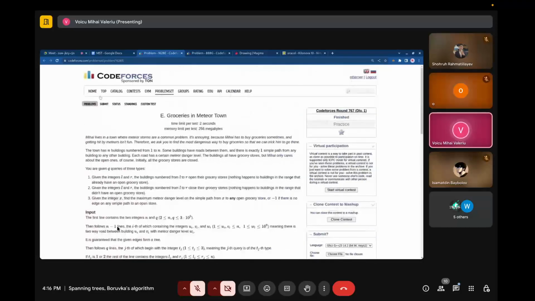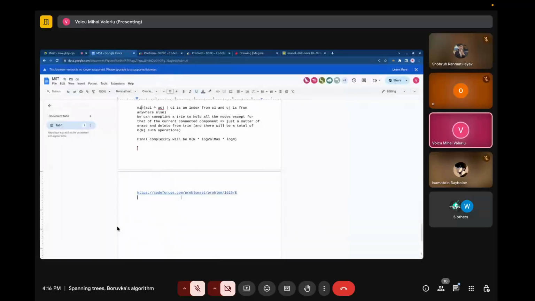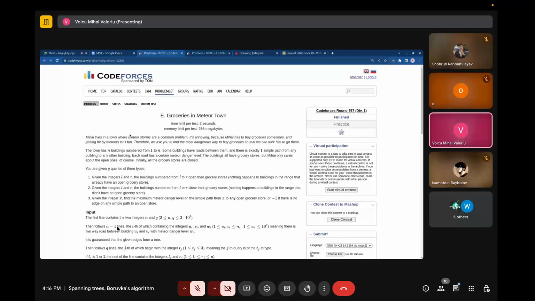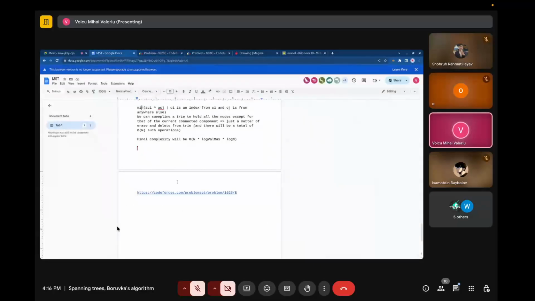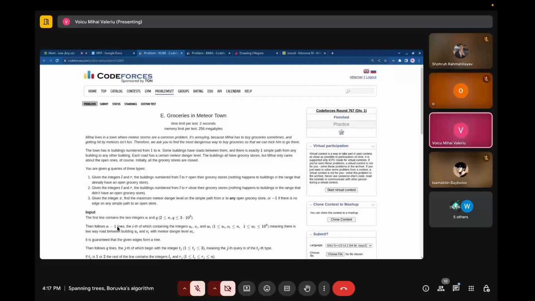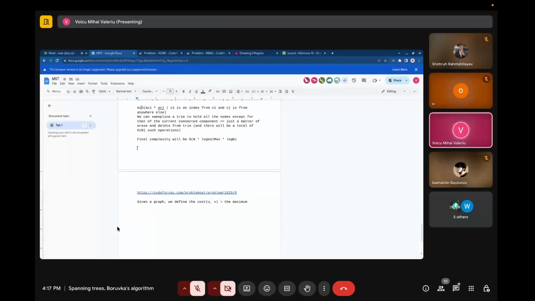Okay, what about the problem? Yeah, so I think the statement is quite clear and direct. We are given a graph. We define the cost of f from A to B to be equal to the maximum edge on the path.